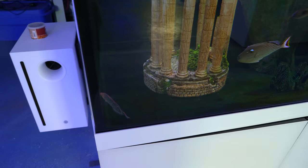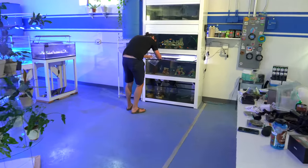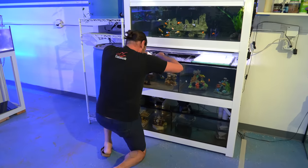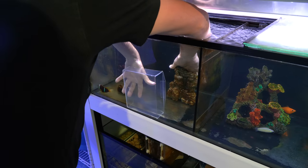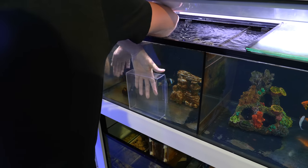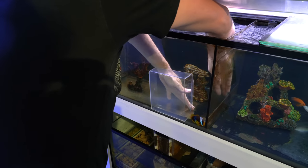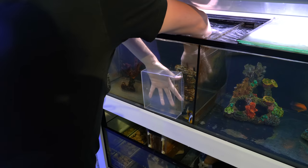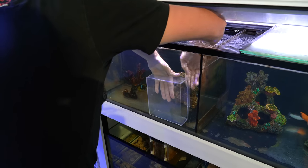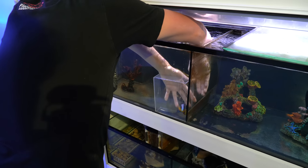And then we're gonna go ahead and grab this Allardyce Clownfish here. You see how easy that was without a fish net? No rubbing, no scuffing, no abrasions. And all right, buddy. So that you've used fish, they are way more acclimated to aquarium life. Come on, buddy. There we go, there we go. Oh, it's a good thing we're here. All right, come on. There we go, there we go.